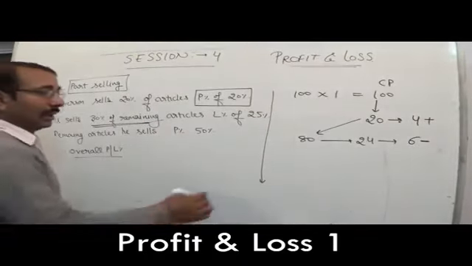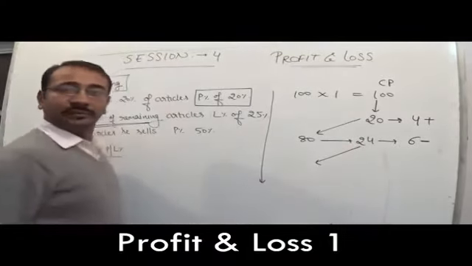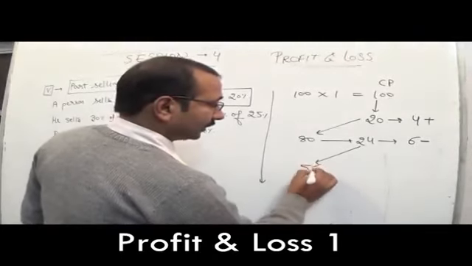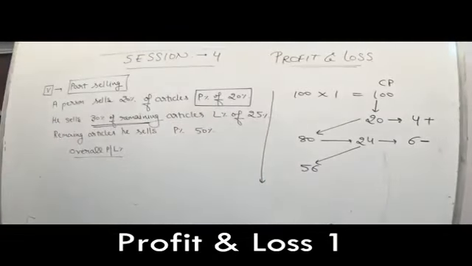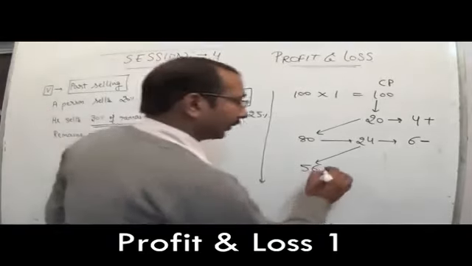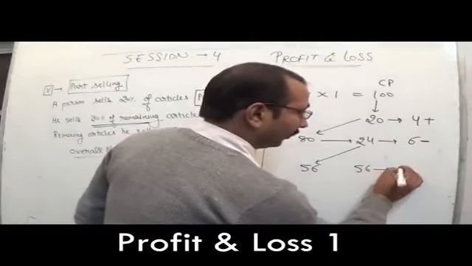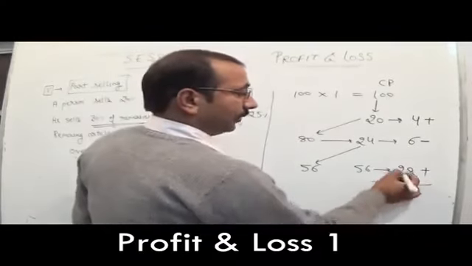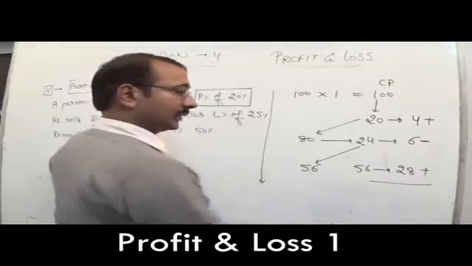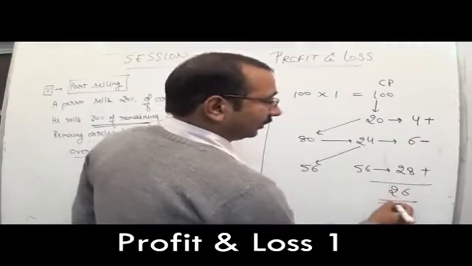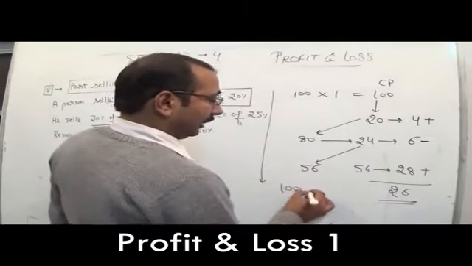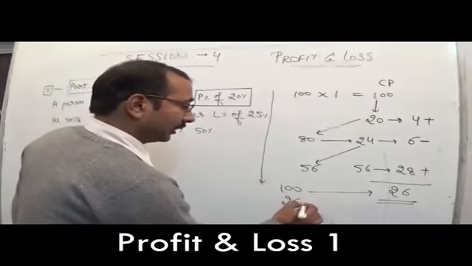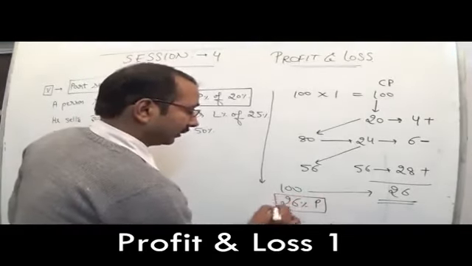Then, how much is left? 80 minus 24, this would be 56. And this 56 is sold at a profit of 50%. It means there is a profit of 28. That will be positive. Now, my profit was 28 plus 4, that is 32, minus 6, 26. So I can say, on rupees 100, I made a profit of rupees 26. It means my profit percentage is 26%. That's my answer.